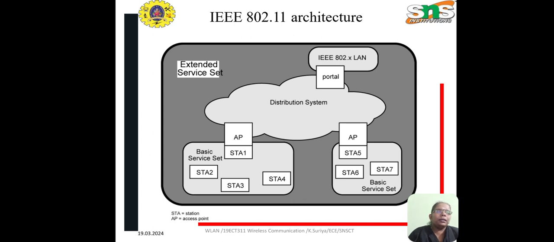Next, let us see the architecture of WLAN. WLAN uses this architecture, which has a basic service set, a distribution system, and an extended service set. First, inside the basic service set, you will have an STA, which is known as a station. Stations comprise all the devices and equipment that are connected to the wireless LAN. Each station has a wireless network interface controller. A station can be of two types: wireless access points or client.